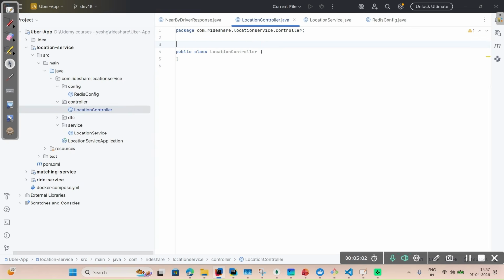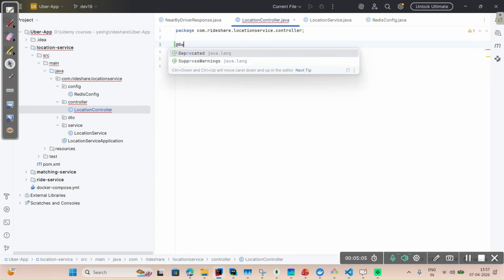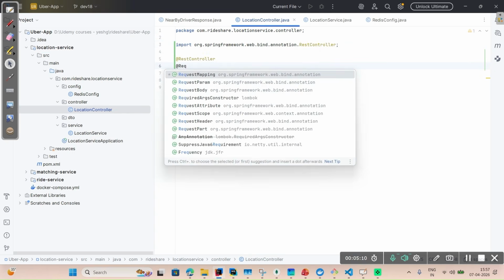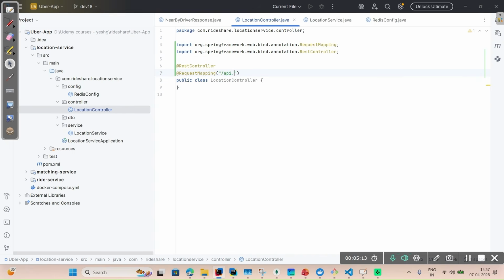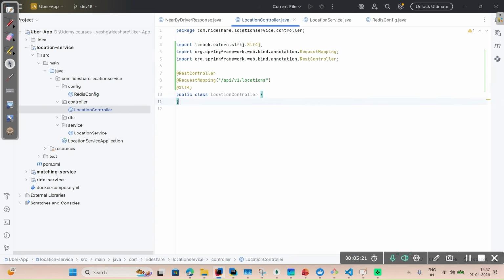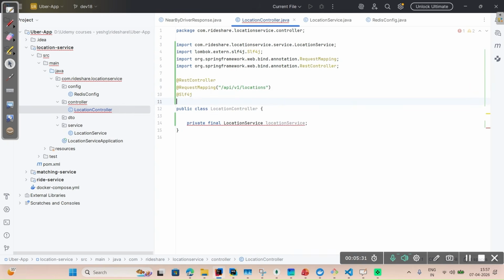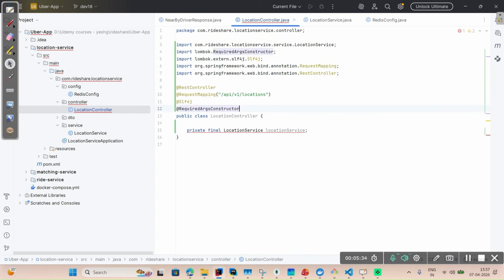Location controller: @RestController, @RequestMapping API v1 locations, @Slf4j. Let me also add private final LocationService, @RequiredArgsConstructor. Yeah, let's code our endpoints.